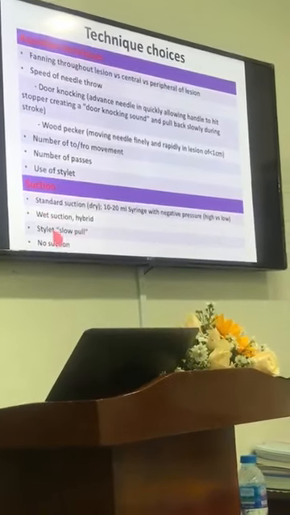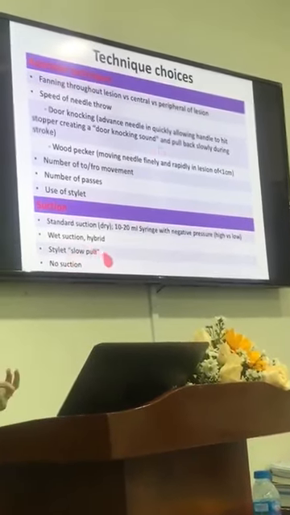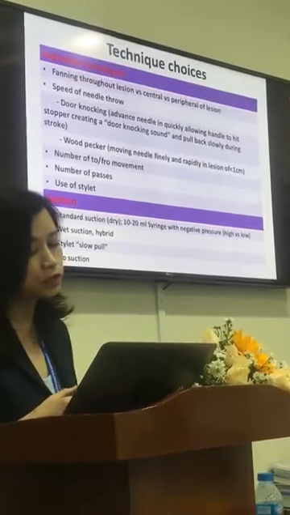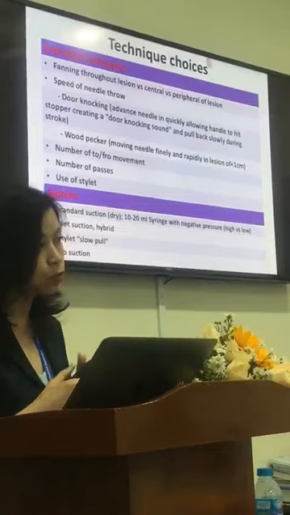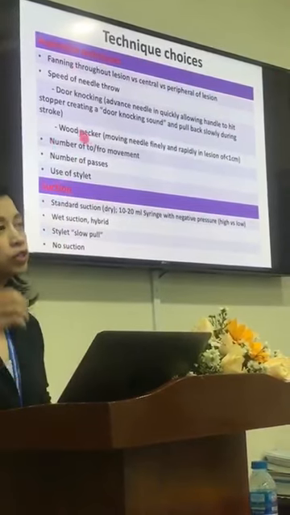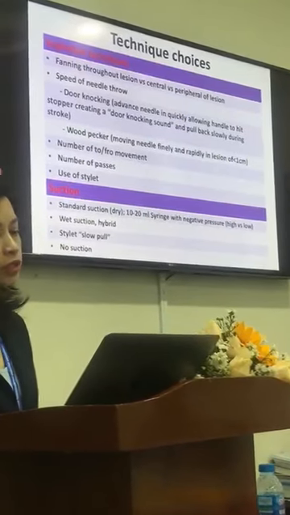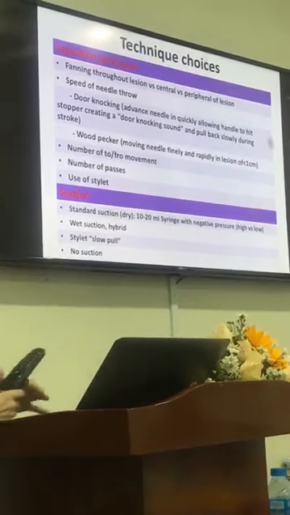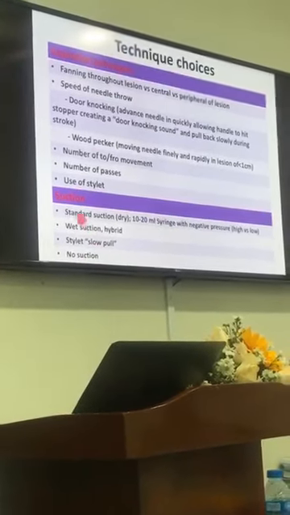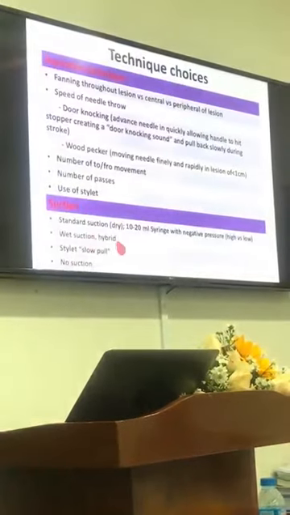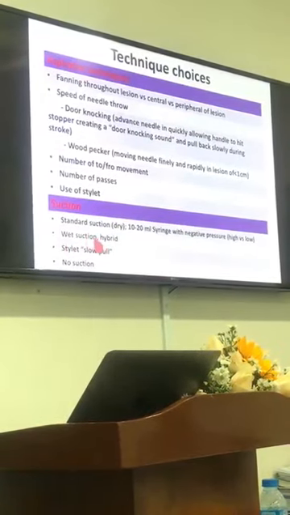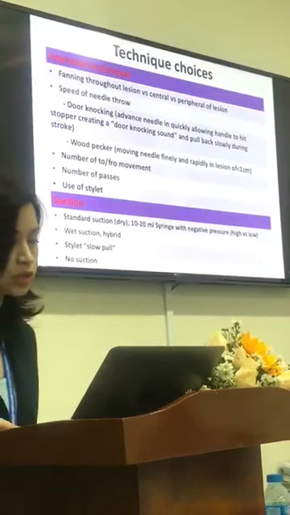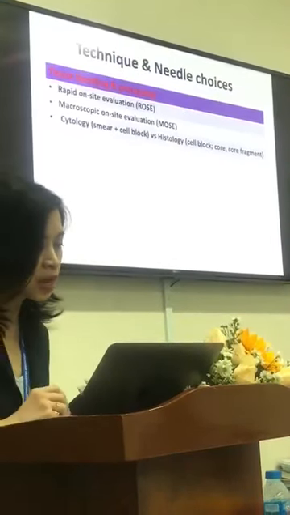What about the stylet? There's been a relatively new technique called the slow pull technique, which is the way you slowly pull back the stylet. It's called slow pull. So basically, when it comes down to suction, what you need to know is standard negative suction or dry suction, wet suction, slow pull, and no suction. I have some data comparing these different techniques for you.